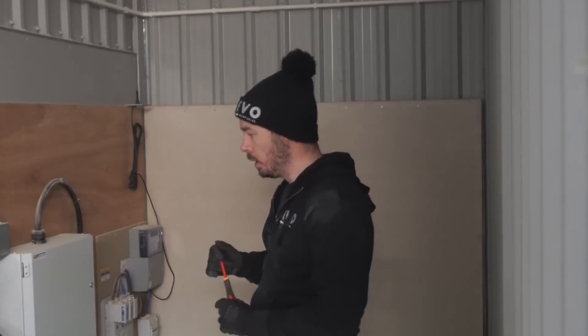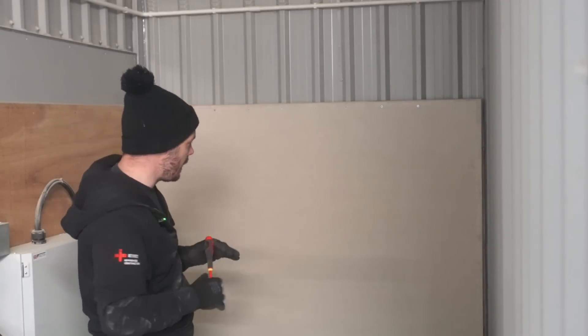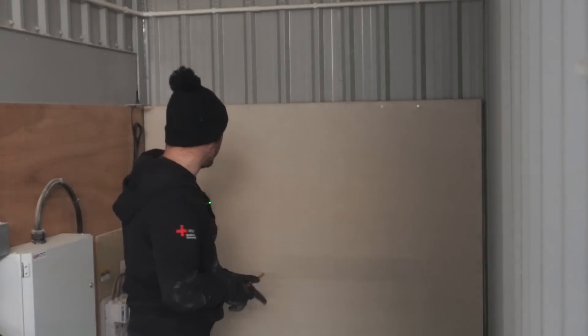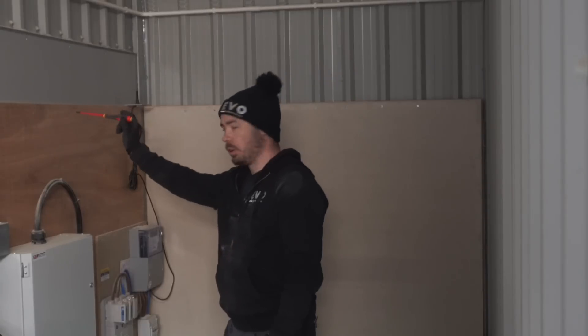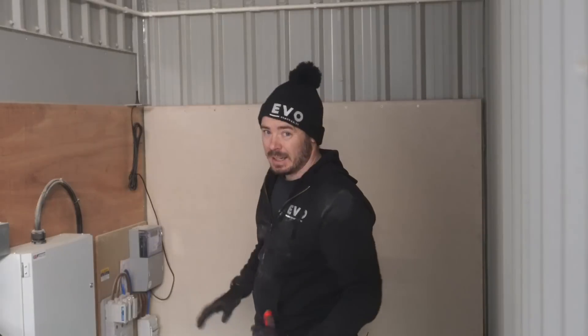As with all jobs — and I think I've mentioned this on previous videos — part of what we need to do is ensure that the layout is thought through, so we're not just rushing in and screwing things straight into the wall. Taking a little bit of time to consider where things are laid out and how things will look will pay dividends in the end. What I'm thinking is one inverter here, one inverter there, a bit of trunking underneath with the isolators and meters, and we're going to put a new board on this wall from the supply. I'm going to take a few minutes, figure this out, then get the board on the wall.